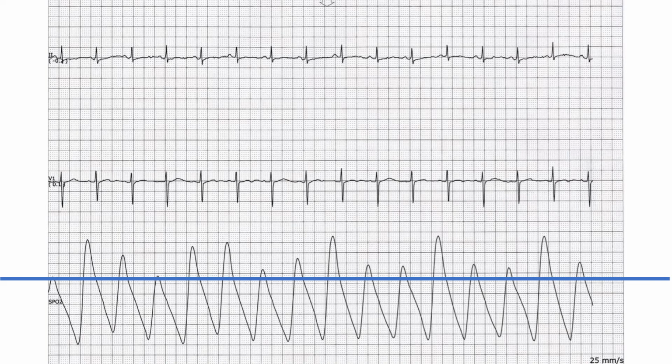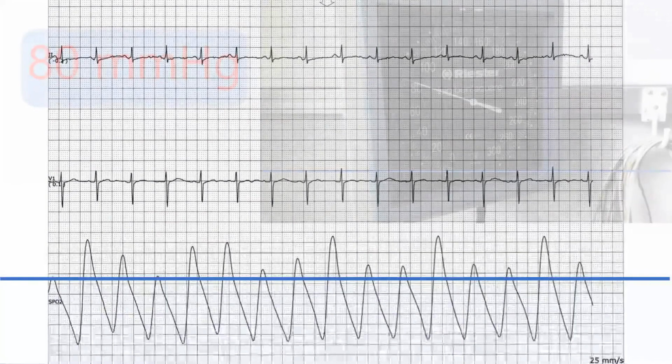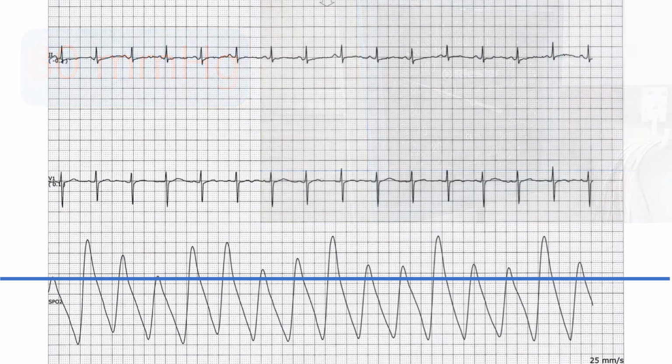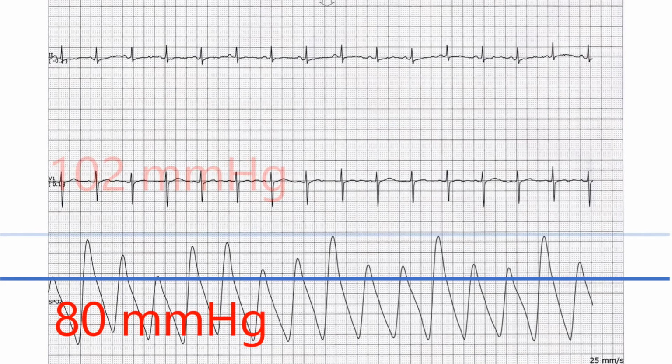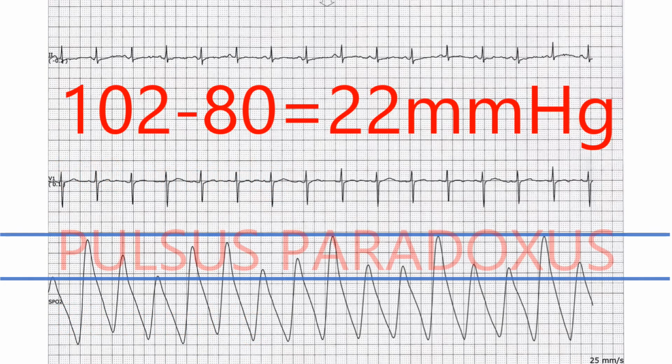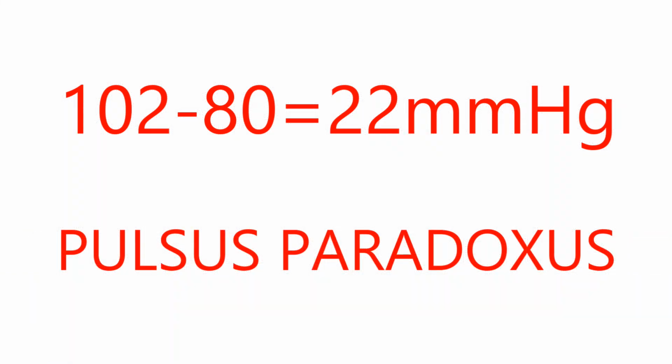This happens because you start to capture all the Korotkov sounds generated during inspiration as well as during expiration. So you need to mark this pressure as pressure generated during inspiration. This is the point where you start to hear the Korotkov sounds generated by low volume pressure curves generated during inspiration. So now you have pressure generated during inspiration as well as pressure generated during expiration. When the difference between these two is more than 10 millimeters mercury, we call it Pulsus Paradoxus.